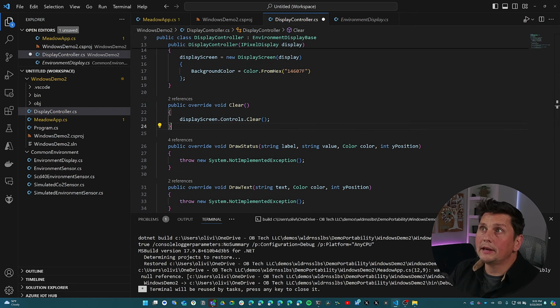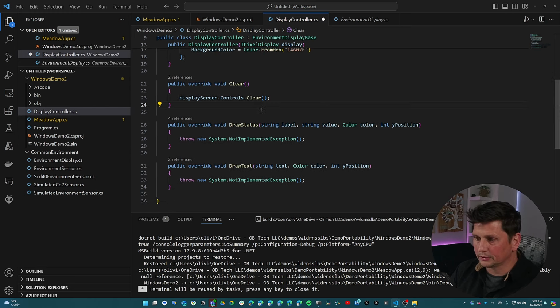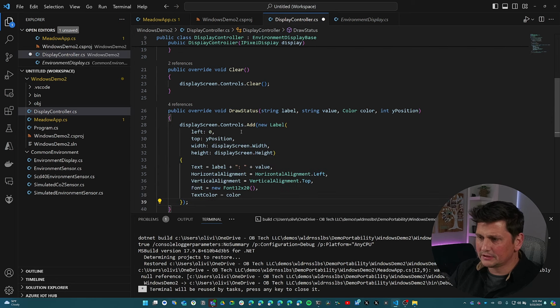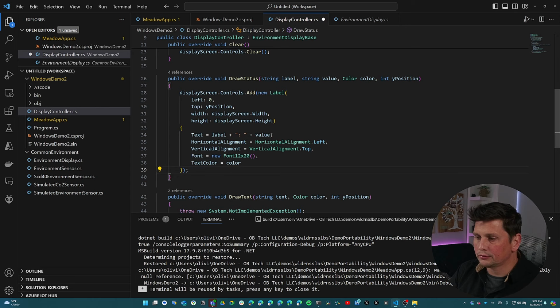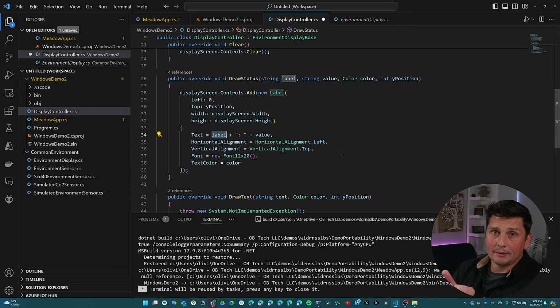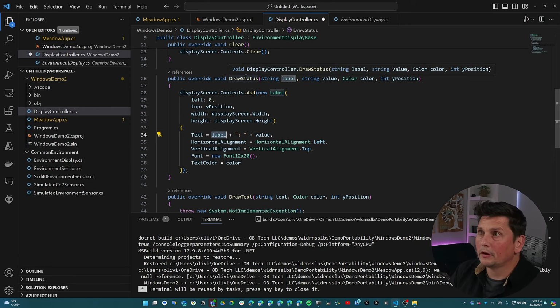Now, if I want to draw the status, you remember the hello world, there was some way of adding a control, there was a label. To make it faster, I'm going to grab code that I already wrote, so that way I will not do any typo, but you will see it's very similar to what was in that hello world code in that original constructor. So draw status is showing a label and then a value, right? So you can imagine text will be a label plus the value, and that means that we'll have temperature and the value and humidity and the value, for each time the draw status function is called.